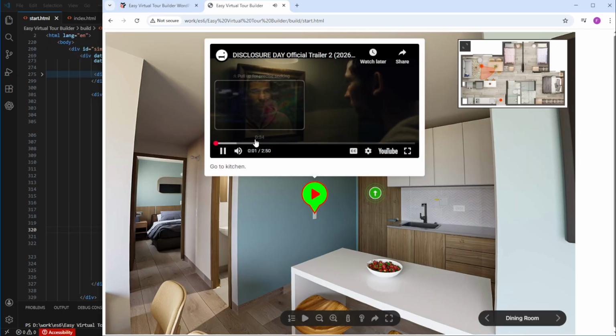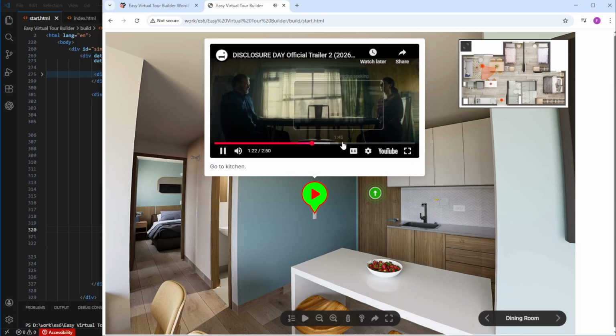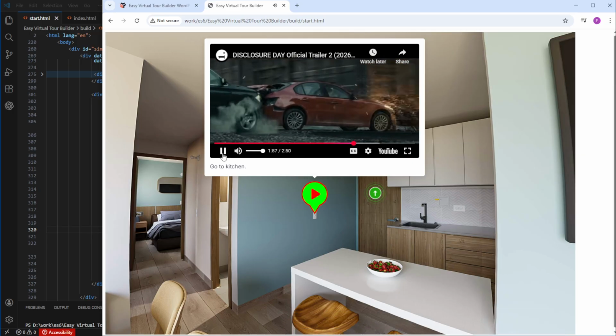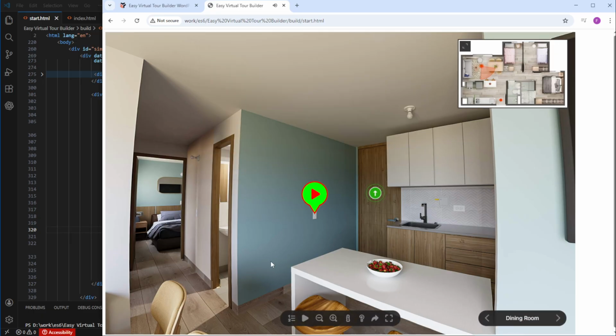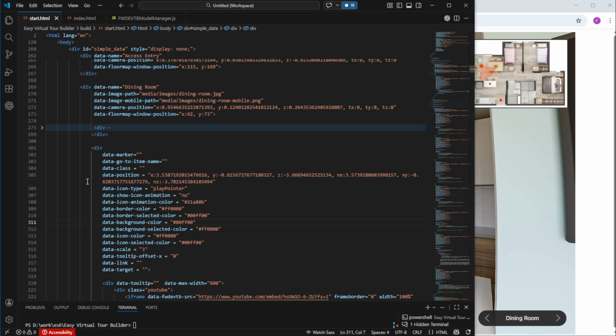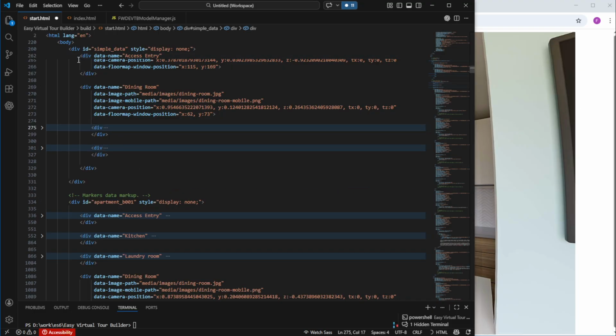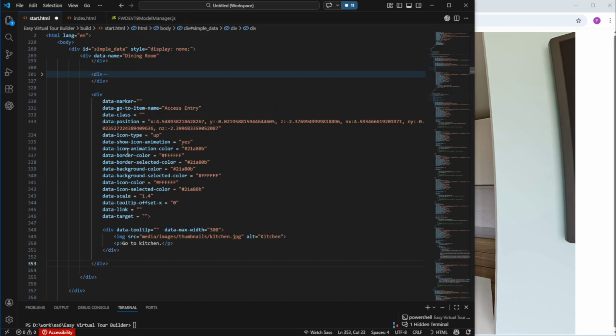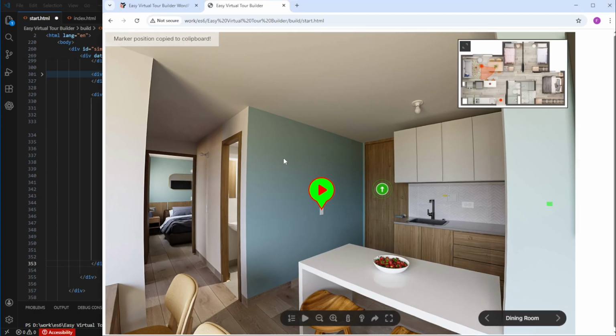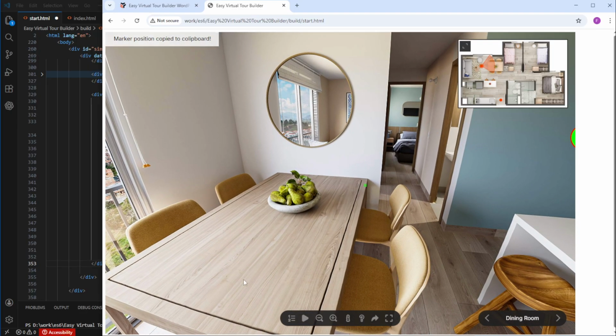And let's add another marker. I will not change the colors anymore, because you get the idea, to show you the rest of the settings here. And let's add a link. Let's get a different position. I'll just put it here.